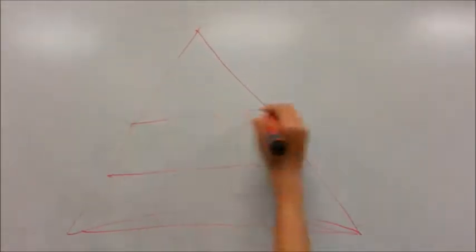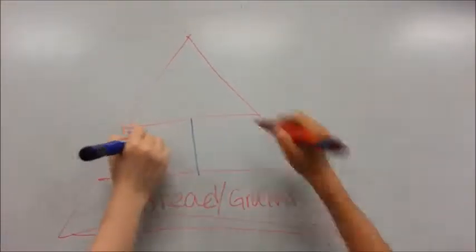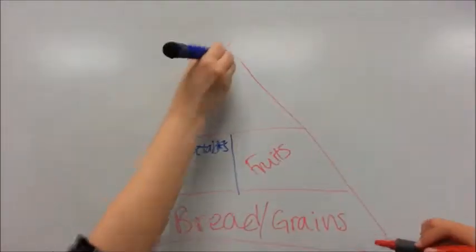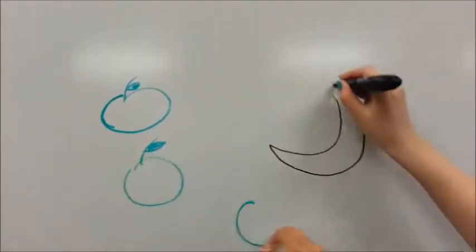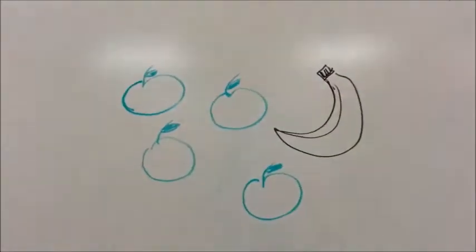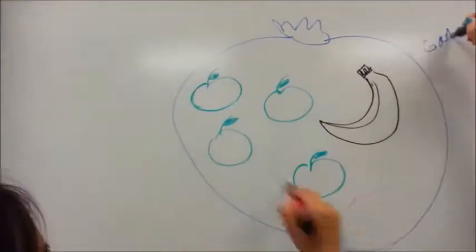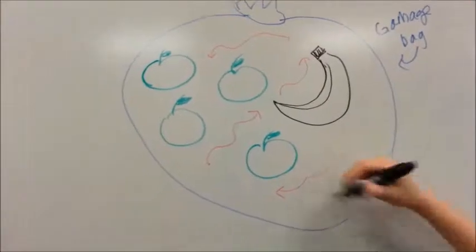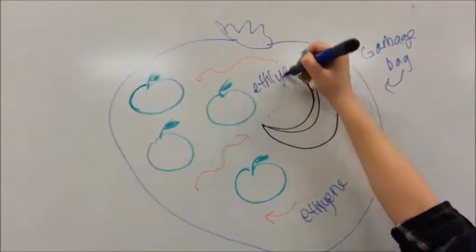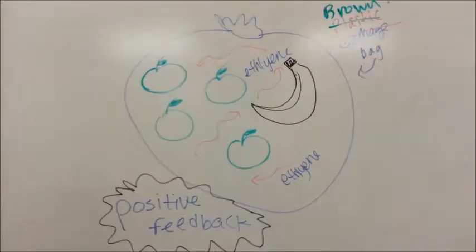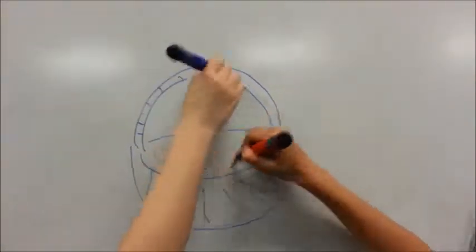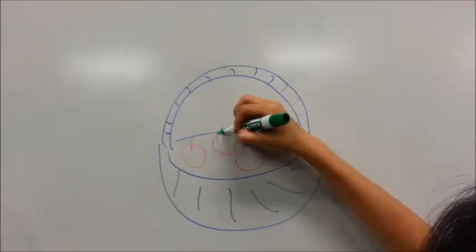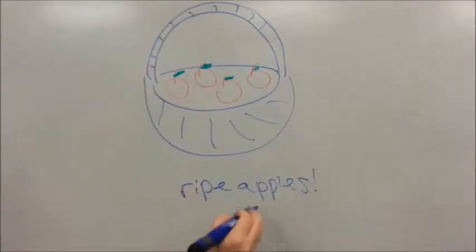Mary wants to produce healthy milk for her baby, so she starts to follow the food pyramid. She goes to the store and buys some apples, but none of them were ripe. She puts the apples in a plastic bag with a banana to speed up the ripening process. Bananas produce ethylene, a fruit ripening hormone. The enzymes from ethylene catalyze reactions to alter the fruits, causing ripening responses. Chlorophyll is broken down and new pigments are made, causing the fruits to change from green to red or yellow. This is a positive feedback.